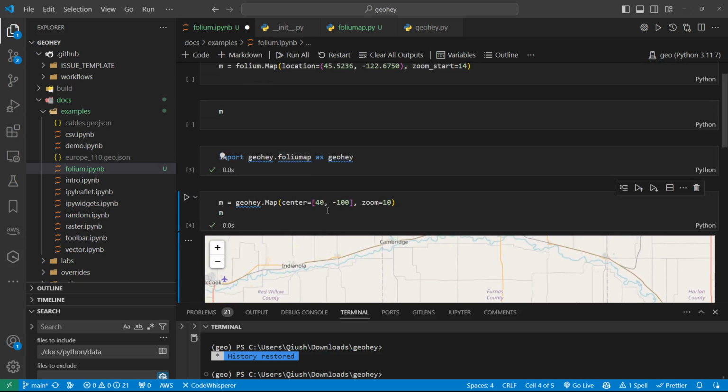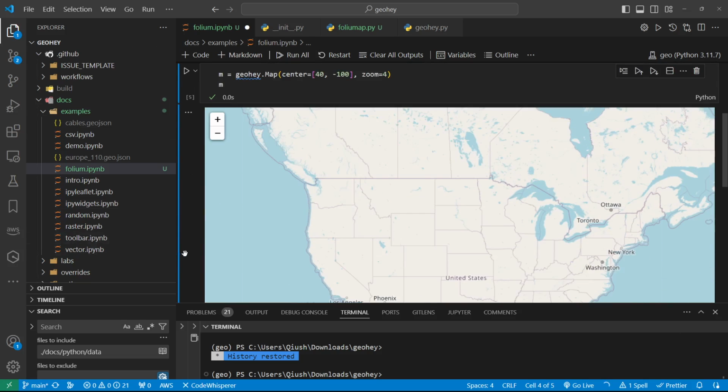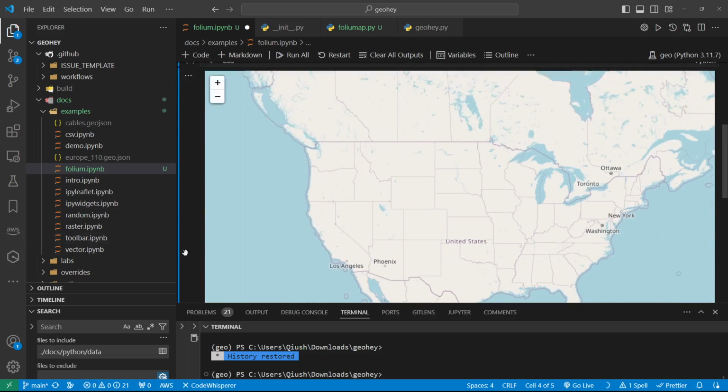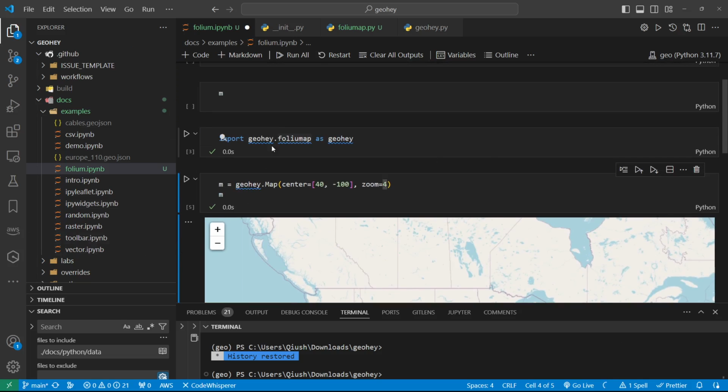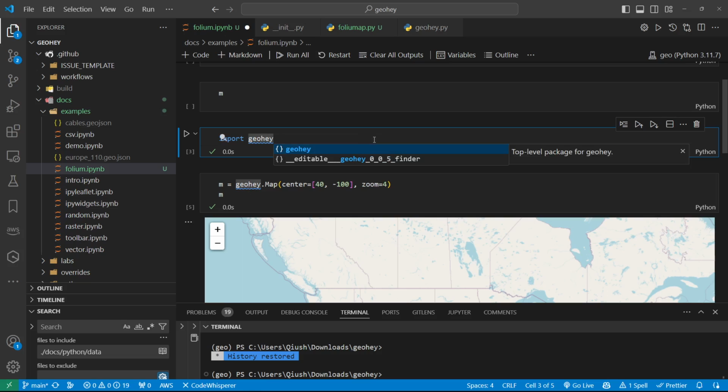You can change the location. You can change, for example, this one to 4. Okay, works just fine. So now our package user can either do this. They can just import the main module, right, and then run the same code. Everything else remains the same. It doesn't work right now. I'm not sure what's going on.